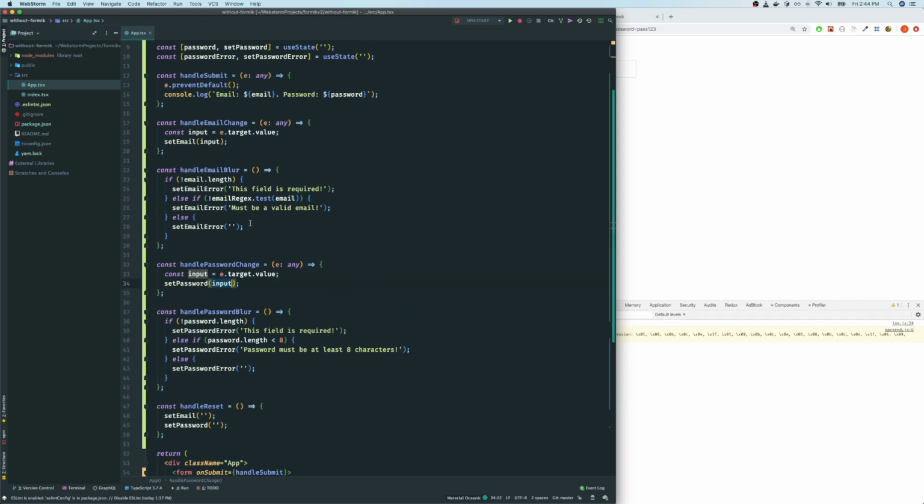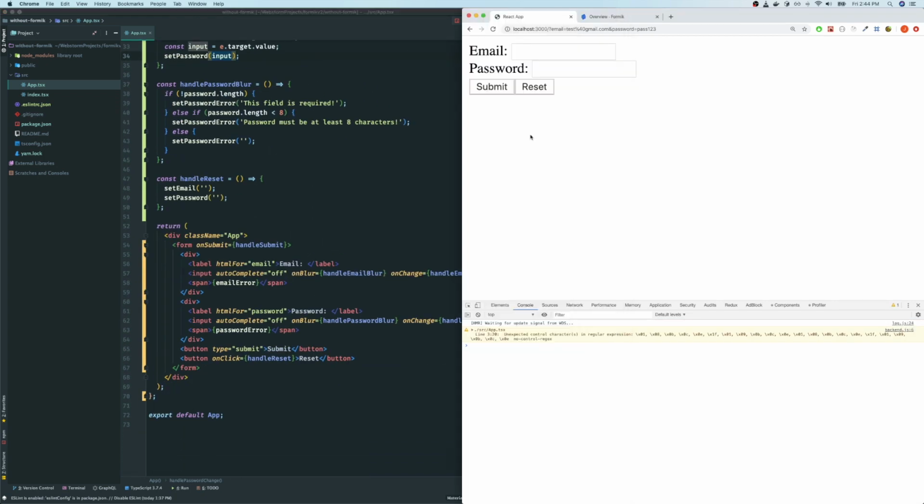All right, so that should be good. Our app built, so that's fine. Notice we're not getting any errors right now, even though this is not a correct email. And even though this is an empty string, before it was constantly yelling at us, it's not doing that any longer, so that's good. Now if we tab away, that's when it shows us, so that's good. And now I clicked away from here and it showed us.